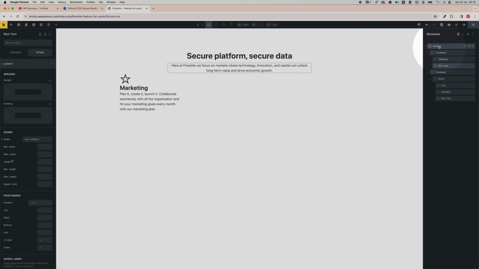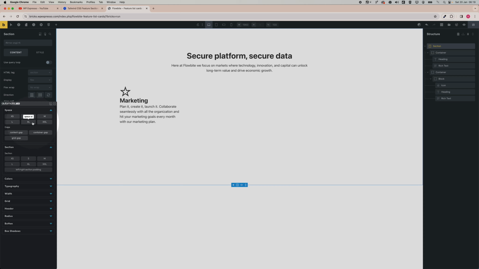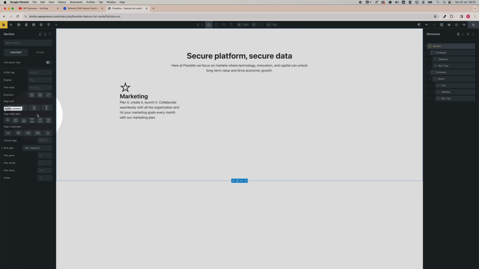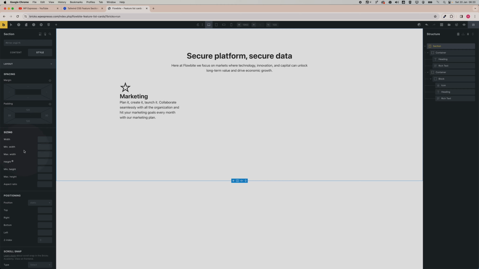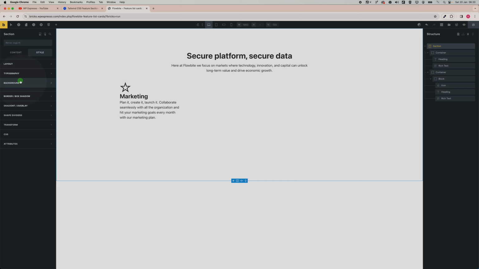And then on section, select the section, content, and row gap. I'm going to right click on it and choose spacing like L, or maybe, yeah, L will be good, great. Okay, great. So now what we need to do here, we need to style also the, give me 1 second, where is it? The background, right?